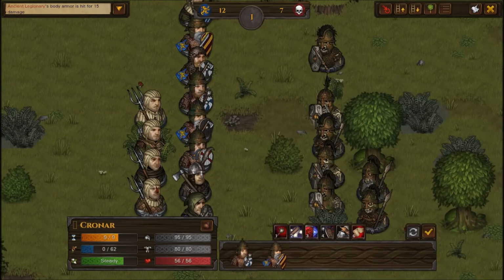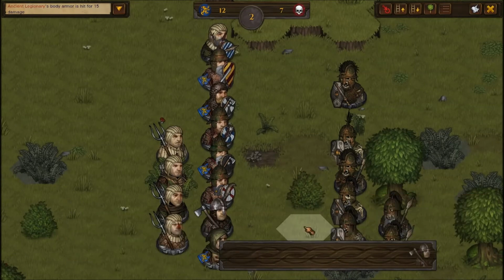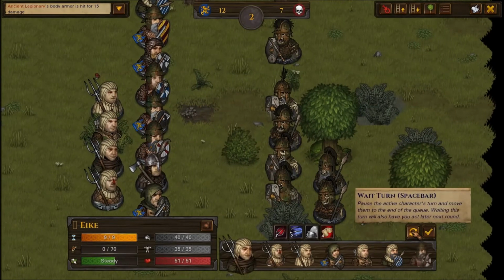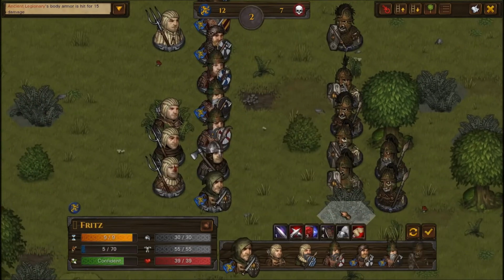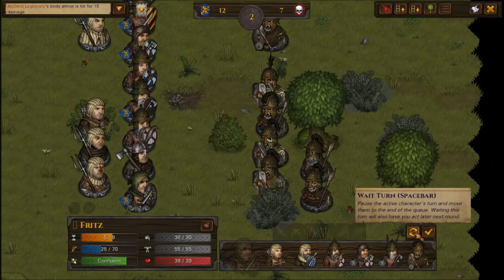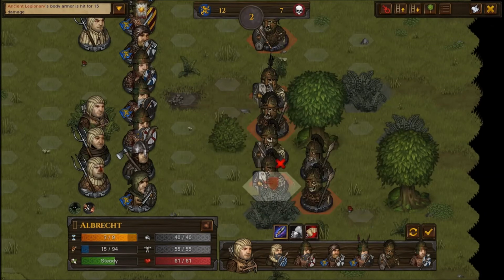Too late now. So everybody is ready to take a hit if the enemy charges, which I assume that they will, because they really don't have anything to deter them from it. Unfortunately, most of my guys are going at higher initiative than them, so that ended up being kind of a waste. Yeah, we just wasted fatigue there. Unfortunately. Shoot somebody, it doesn't matter who.